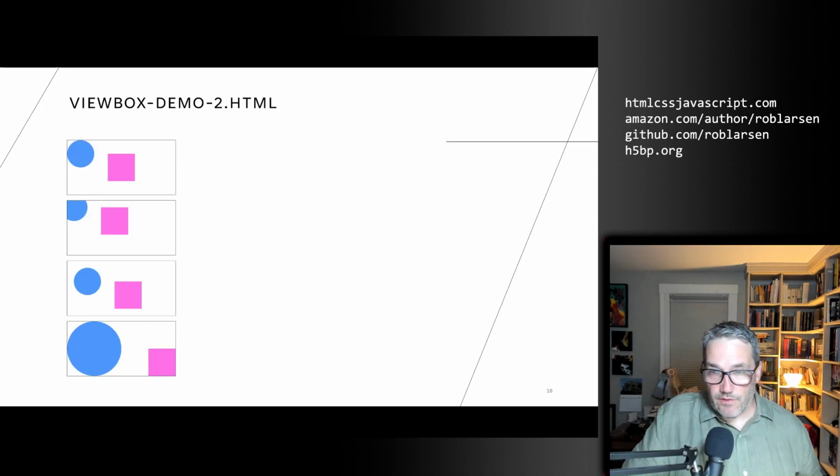In this example, we adjust the view box in 3 different ways. The first image is the baseline. The origin X and Y are set to 0, 0, and the height and width of the document match the SVG element's height and width. So it's 400 by 200 pixels. The second image offsets the image by negative 25 pixels. So the origin of the second document is negative 25 and negative 25. And as you can see, it pans the document up and to the left. The third image offsets the image by a positive 25 pixels. So you can see it pans the document to the right and down.